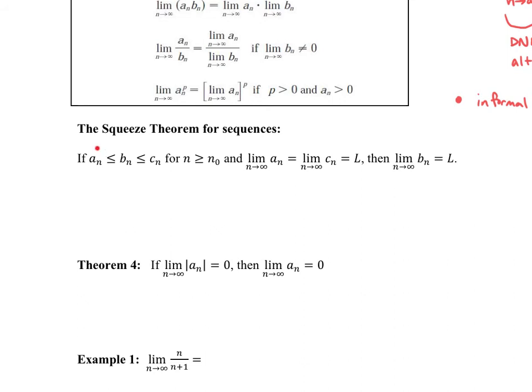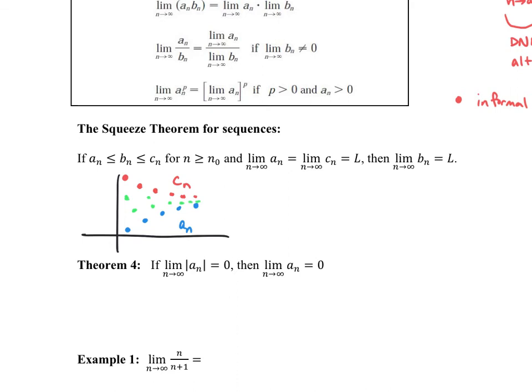Okay, you have one that is smaller than the others, you have one that's in the middle of the other two, and then you have one that's larger than the other two. And so let's say you have something that looks something like this. So maybe a sub n looks like that, and maybe c sub n looks like this, and b sub n might sort of alternate in between these two, but it's always in between those two.